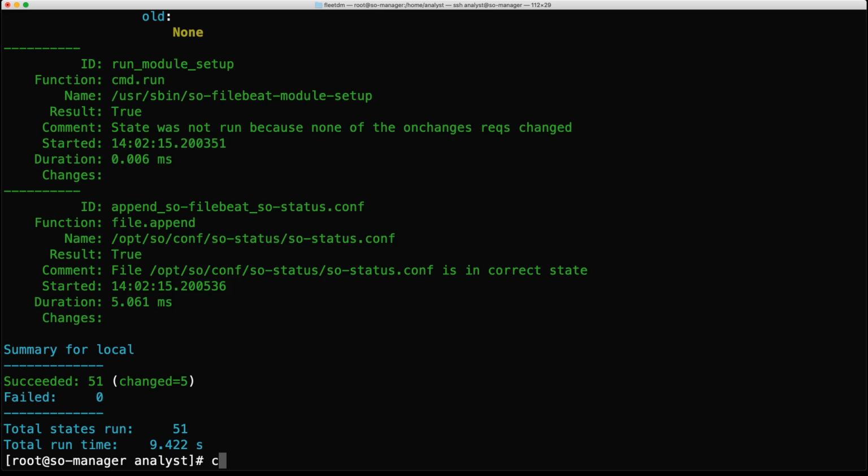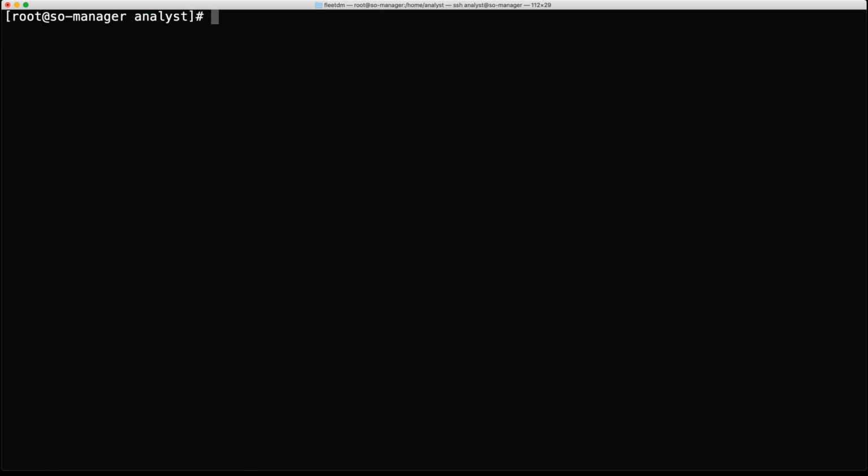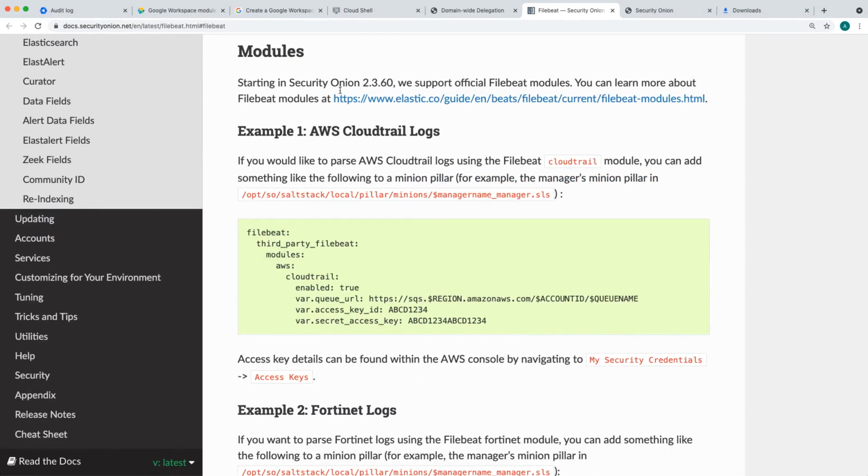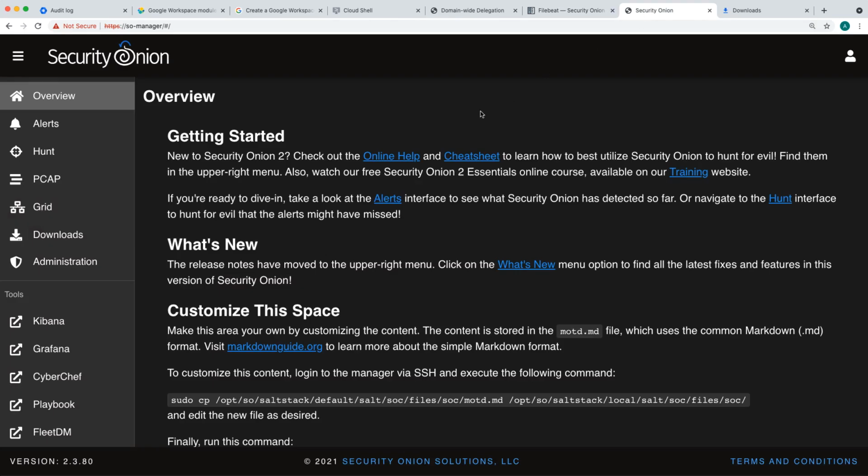We can also check by tailing the log file. So that's /opt/so/log/filebeat/filebeat.log. Now you may be saying, Josh, how in the world would I know where this is? Let me show you real quick. Let me log back into Security Onion.